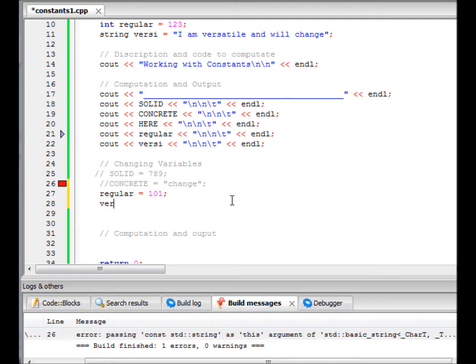And I'm thinking you already know that we shouldn't have one problem changing these. And we're going to be told "I am flexible."